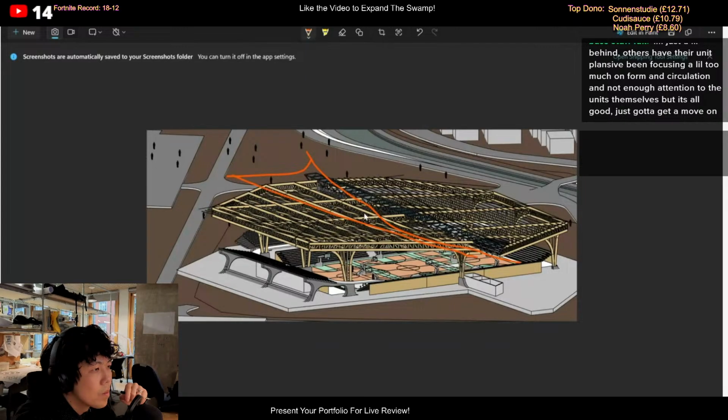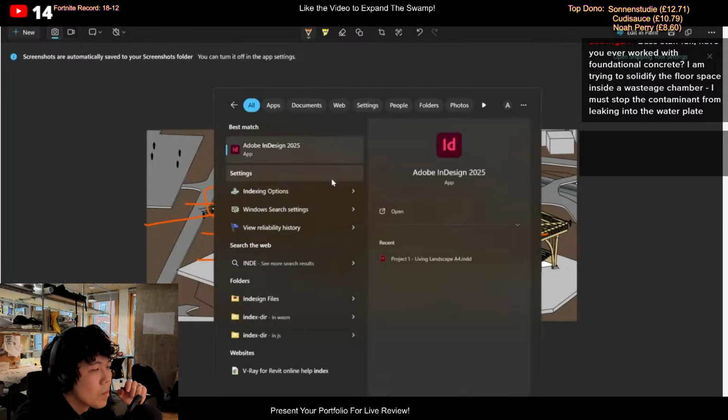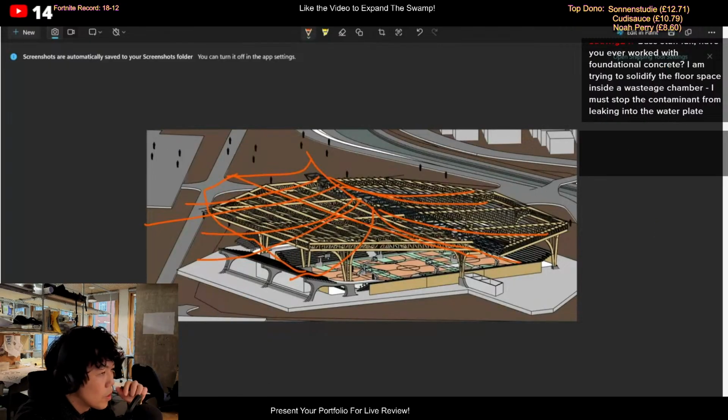It was more like a structure with things that hung down, more like a tensile suspended roof, and they said to simplify it a bit and make sure you get the essence of the collages, which I don't have open, but I should probably open that. So they just said the roof is too complicated.